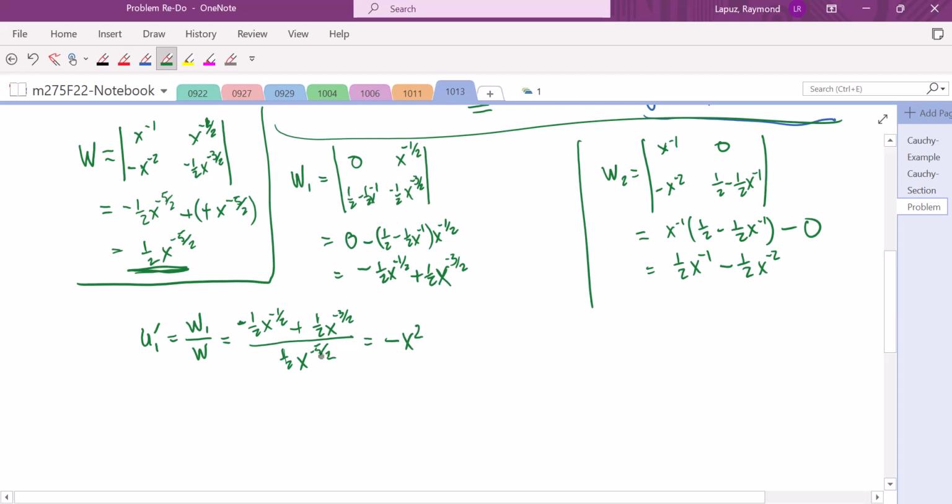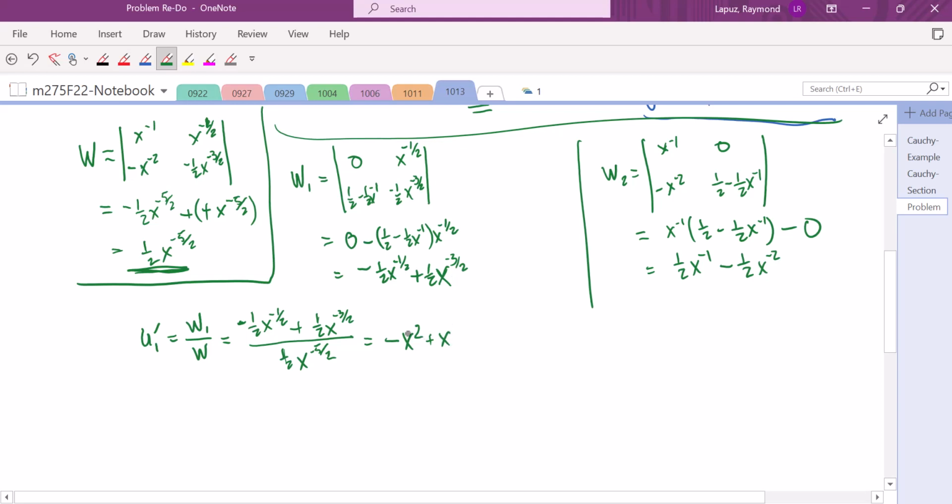And then I will do the same thing here. This is a plus, and then I have a 1/2 that would cancel, and then I have x to the negative 3/2 minus negative 5/2. So we add that or subtract the exponents. Negative 3/2 minus negative 5/2, or negative 3/2 plus 5/2. So that will be a positive 2/2. So that's just going to be 1x.